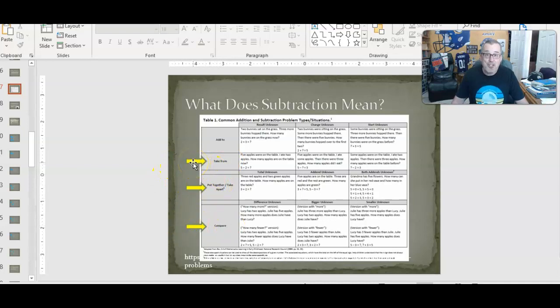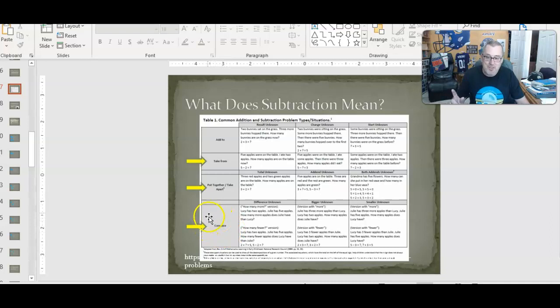So for subtraction, it can manifest in a couple of primary ways. Take from or take away. That's the primary way that students first learn about subtraction, is taking away. You know, there's 10 M&Ms on the table and you're going to take 6 away, 10 minus 6. That's a takeaway situation. And you can dig into this link and look at the details. I know you probably can't see this very well, but you can go look at the link later. But the other one is compare.